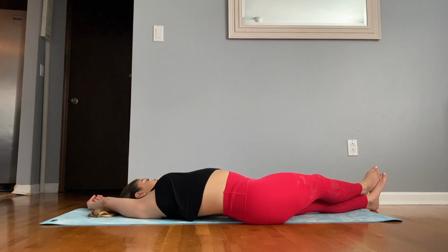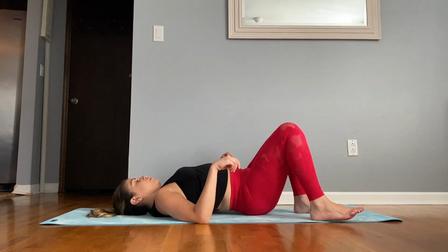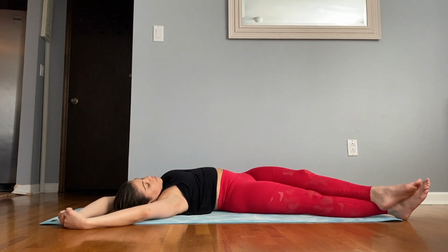Slowly come out, and let's switch sides, bringing your seat to the left side of the mat, and your hands to the right, and your feet to the right. Mimicking a banana on this side. Just melt into this pose.